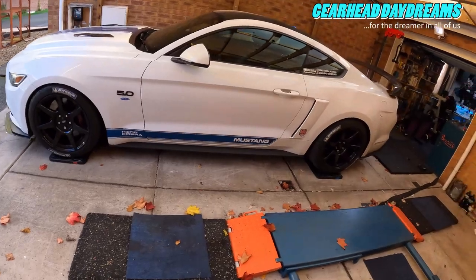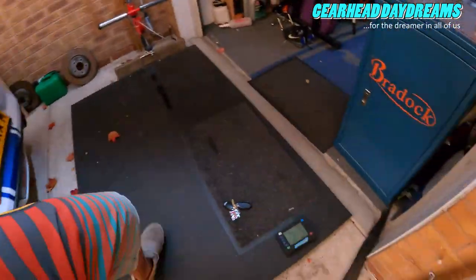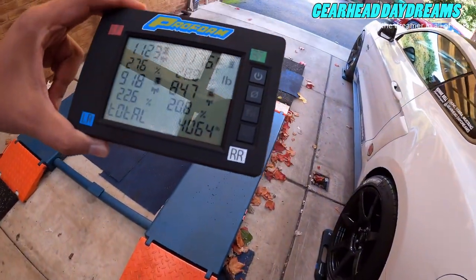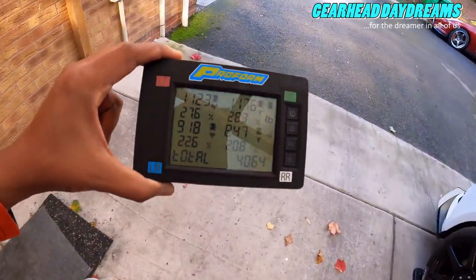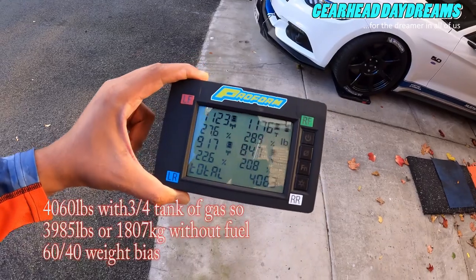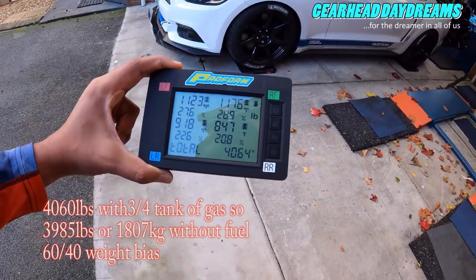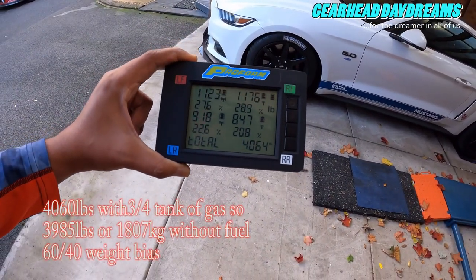So the car is on there, looking good. What do we have here? So it says, oh my God, this thing is heavy. It weighs 4,060 pounds. Oh my God, I didn't think it weighed that much. That's quite a lot. I didn't expect it to be that much. Bloody hell. Okay, okay. I know where I can save some weight straight away.